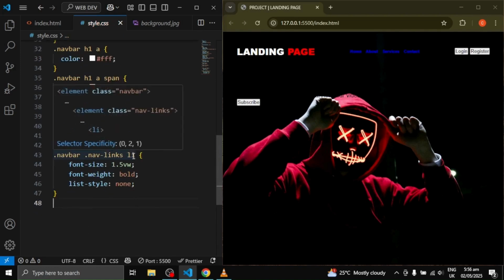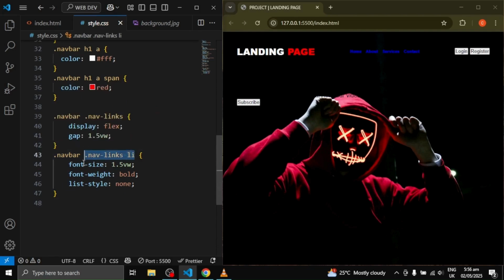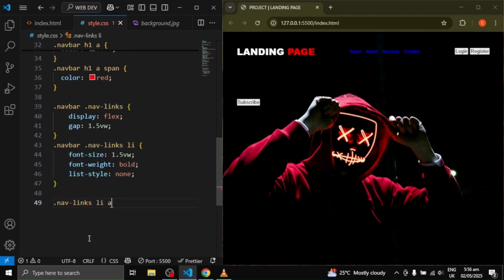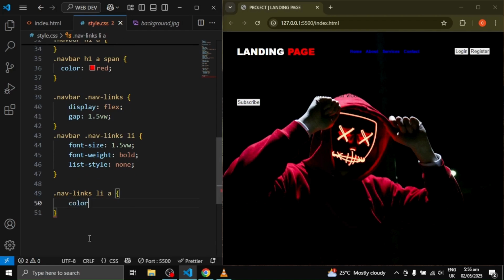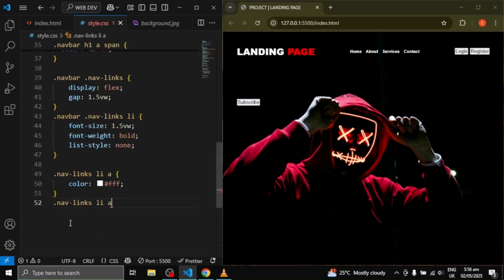Next, we start the links inside our list items. So with my unordered list, select any list item and a link or the anchor tag and set the color to white. Now with my unordered list, any list item and the link, when you hover over it, set the color to this reddish color.